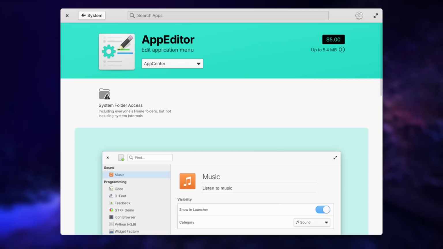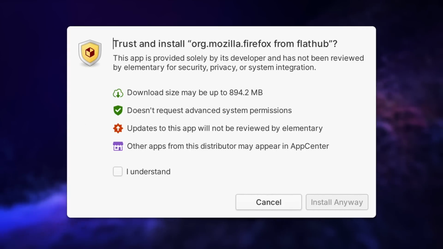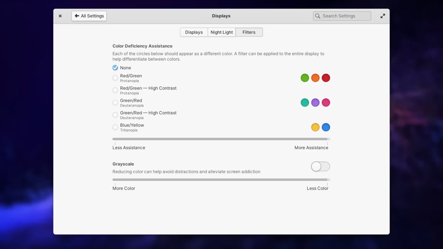The App Center will now let you know which permissions apps can access, including location, notifications, background and auto start behavior, accessing various folders, reading and writing system settings, or escaping the sandbox. The Sideload app that lets you install Flatpaks from outside the Elementary OS remote will also display this information. There are new settings to tweak the color through display filters for people with vision disabilities, like for example being colorblind, with multiple choices of color pairings. There's also a grayscale filter now to reduce distraction.